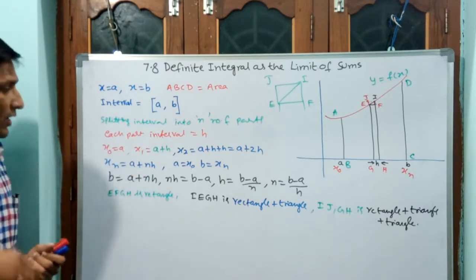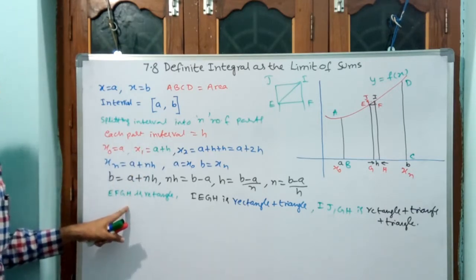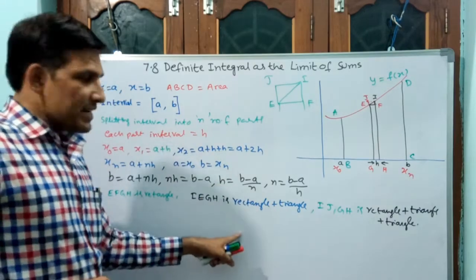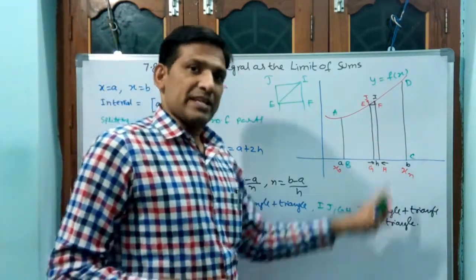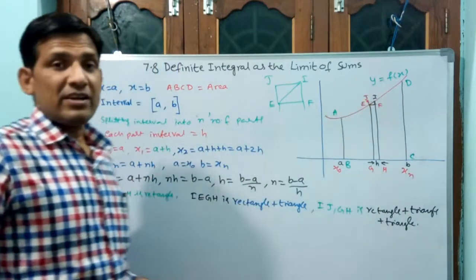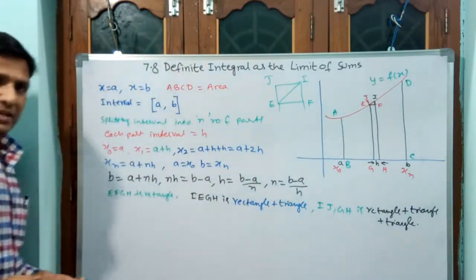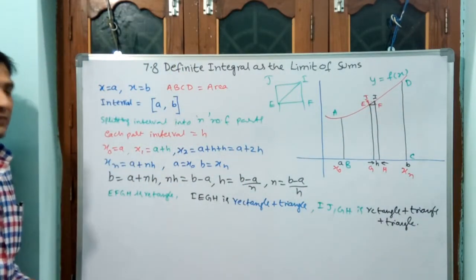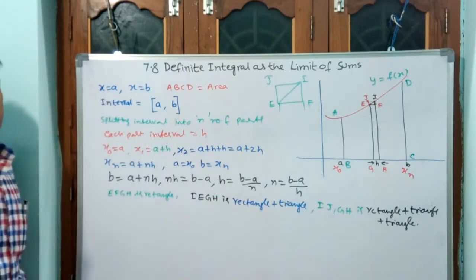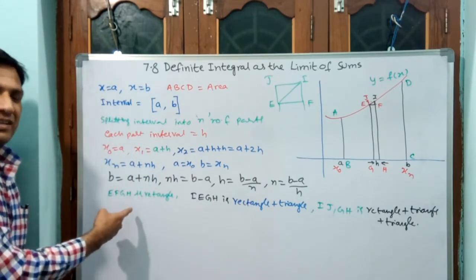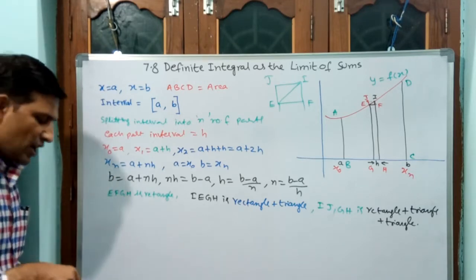This area. Okay? You see now, this is a rectangle only, but here rectangle plus triangle is there, and here rectangle plus triangle plus triangle. Three areas are there. Which is bigger? That is bigger. Which is smaller? In between, this is smaller. Which is still smaller? Least. This is least. See how I am showing this.